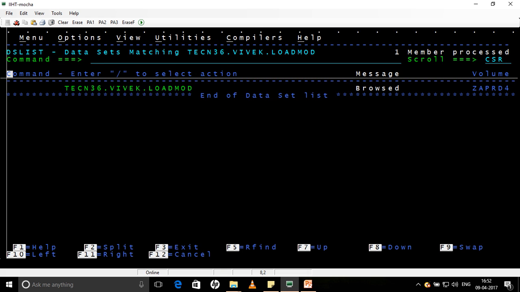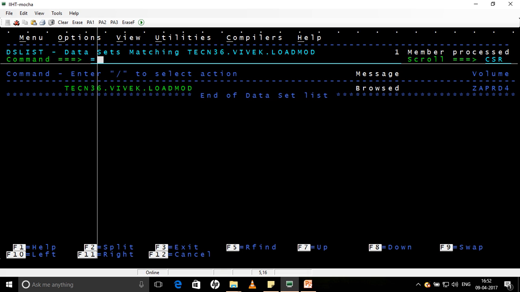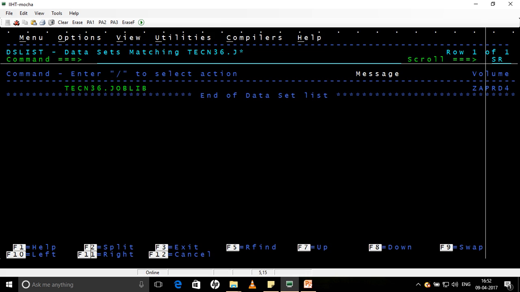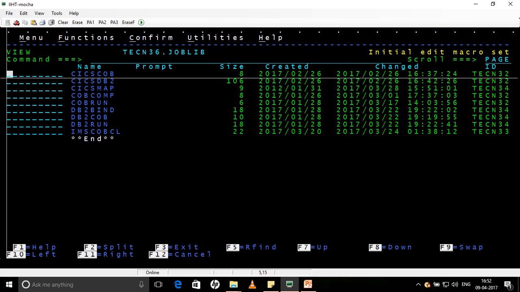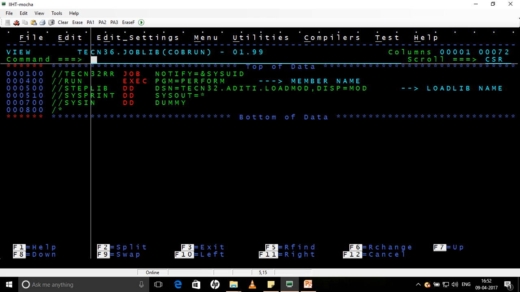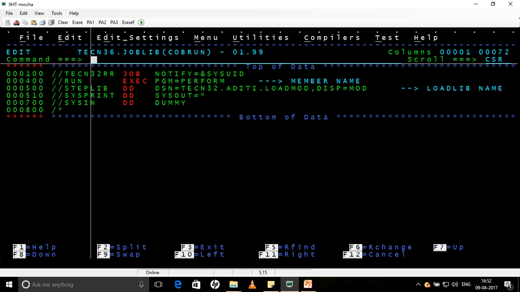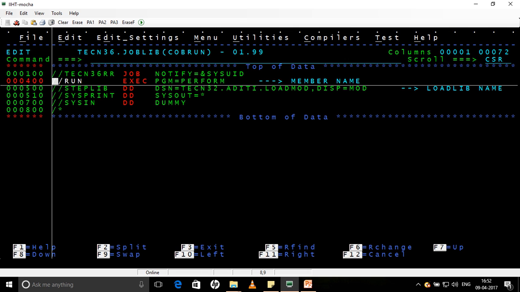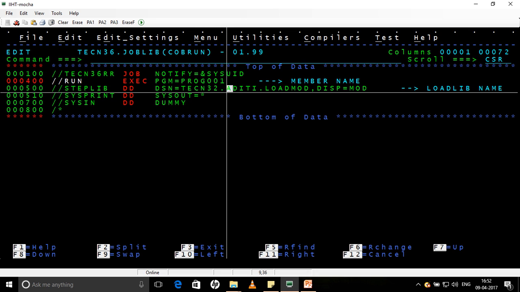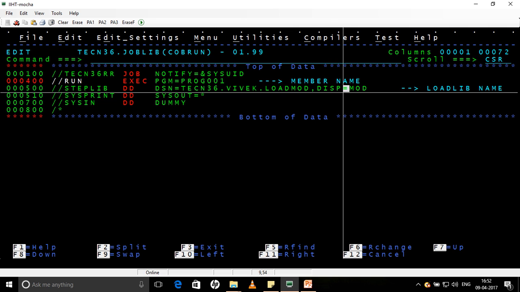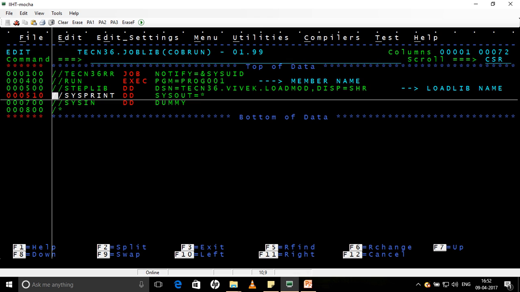It will not be user readable. It's written in object code. Okay. Now this is a very important thing for us to run this. So let's go to Tekken 36 job lib where we are going to run the program. Let's just go to cob run. Now I will come into edit mode because I'll have to change a lot of things here. I will change it to my user ID, which is taken36. Program name was prog001, prog001. Okay, this was my load module. So I give disp share also, not a problem.